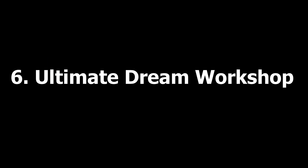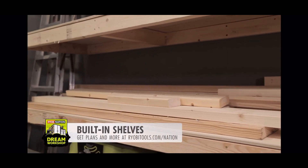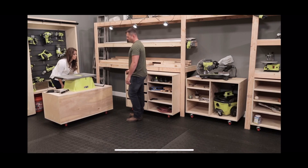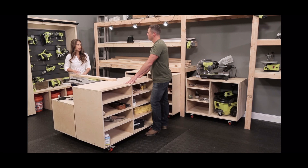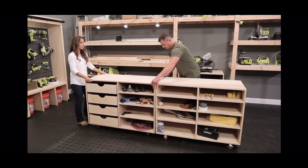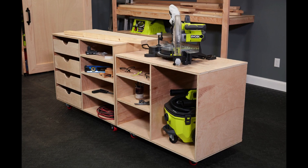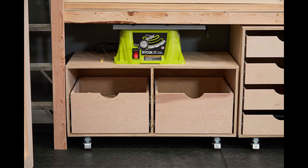And finally we have our dream workshop — a rollaway workshop that covers an entire floor-to-ceiling wall. There's storage on top and the carts roll out to do all different sorts of things. We have a miter saw cart you can pull out, and the other carts work as in-feeds and out-feeds for your miter saw or for a table saw. It's a compact workshop that's easy to customize, and it's one of the most-built projects on our website.